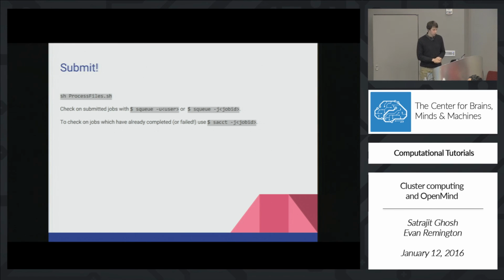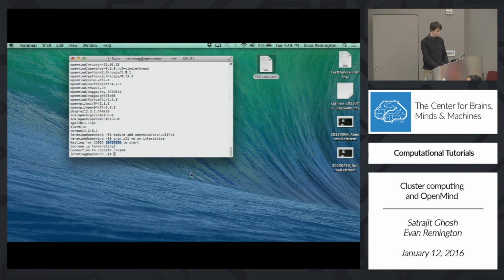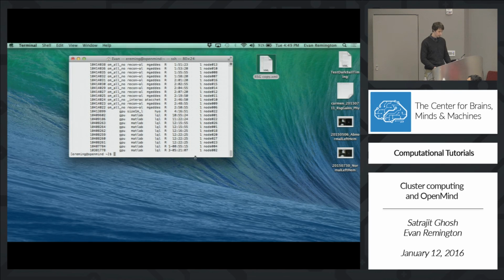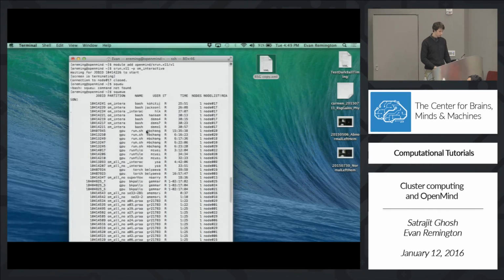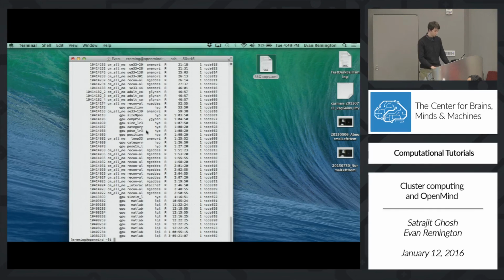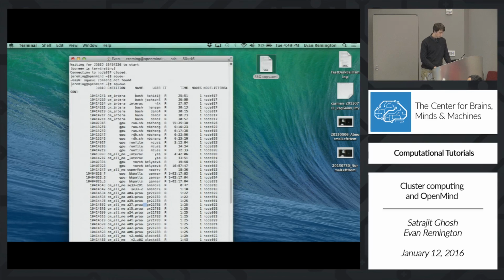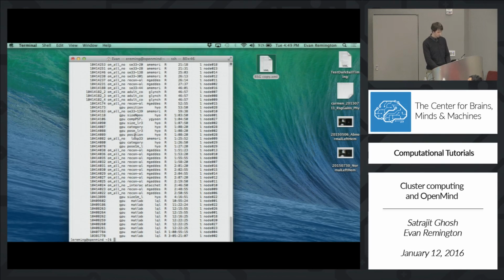One thing that's useful here is if you want to check on submitted jobs, you use a Slurm command called squeue with the option flag -u, which is user, and then you write your username. Or you can write squeue -j and the job ID. Just writing squeue is going to give you something that's really ugly because there's always lots of jobs running and submitted at a given point in time. So this is a list of all the jobs that are currently running or submitted. I guess right now, how many? All of the jobs that are submitted are running. So the queue is empty right now. That's kind of interesting.